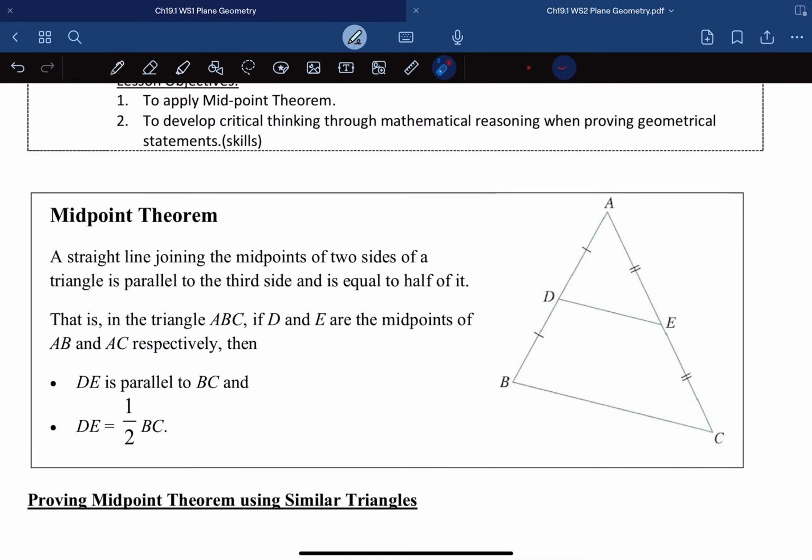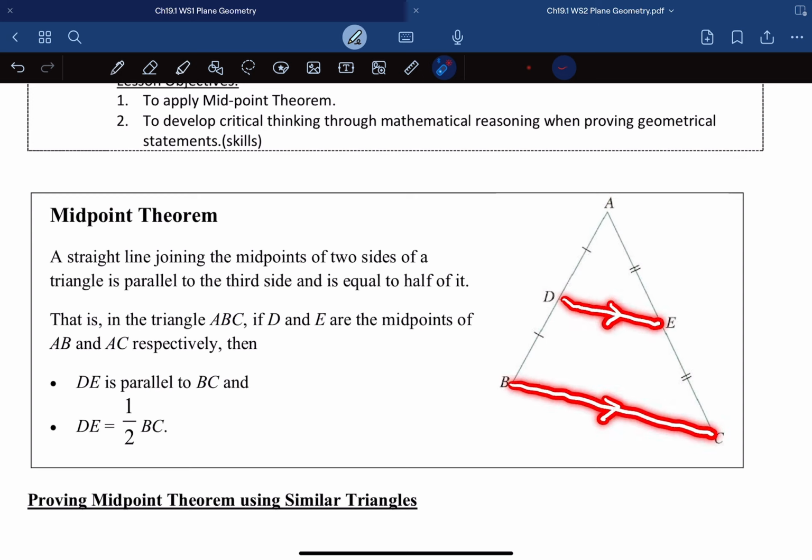The midpoint theorem essentially says that within a big triangle like this, let's say I have a line that joins the center of this triangle. This line cuts this side AB into two, and it cuts this side AC into two. It cuts at D and E, whereby D is the midpoint of AB and E is the midpoint of AC. When I draw this line that connects the two midpoints of these two sides together, this line DE must be parallel to BC. That's the first condition.